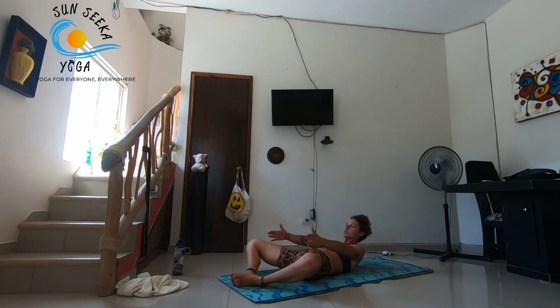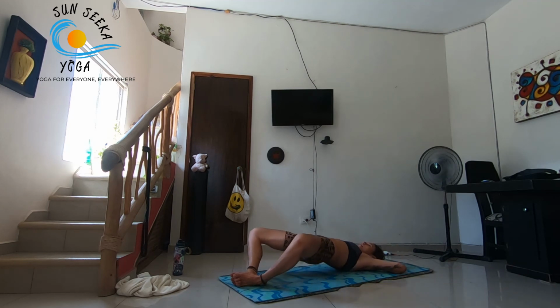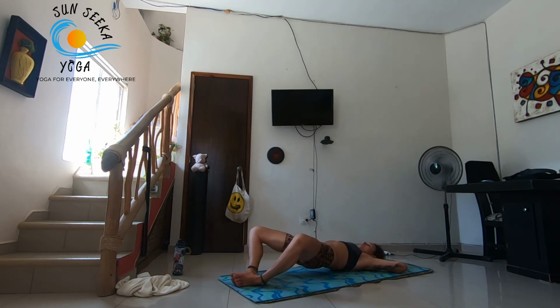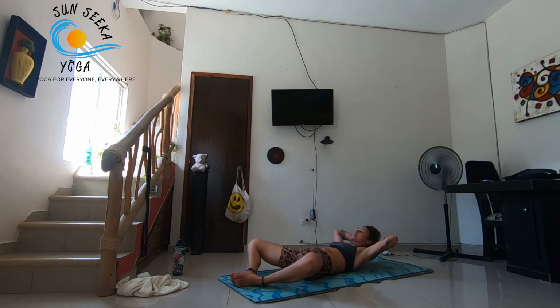Your hands can reach forward or you can support the back of your head. Inhale, lower the torso. Exhale, lift the hips. Inhale, lower. Exhale, crunch. Inhale, lower. Exhale, bridge. Inhale, lower. Exhale, crunch. We're just going to do five more like that.